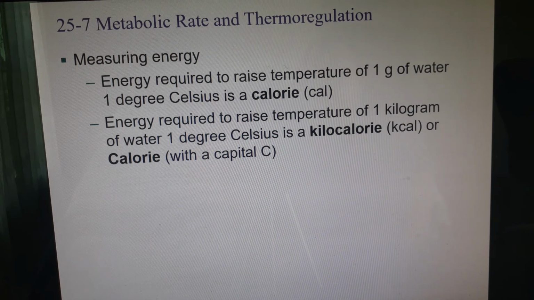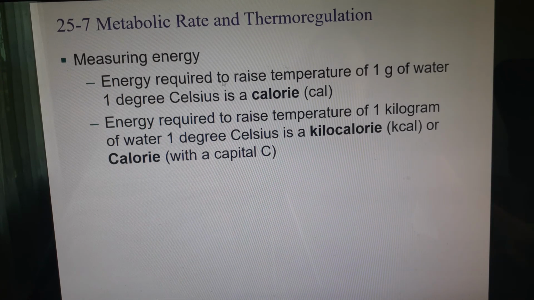Now, this is going to make you feel really bad because the calorie that you see on your wrappers, on your food, isn't really that calorie. It's actually the second definition. Energy required to raise the temperature of a kilogram of water 1 degree Celsius is a kilocalorie. And that's the one they put on our wrappers. So if you look at it as 1 gram of water, 1 degree Celsius, all your calorie counts on your food, let's say a serving is 150 calories, it's actually 150,000 of these. This one is written with a capital C. This one is written with a lowercase c. And I'm sorry, I think I said 1 gallon. That's 1 gram.